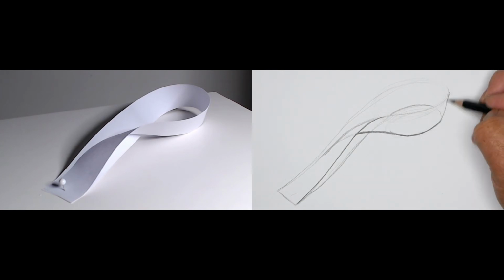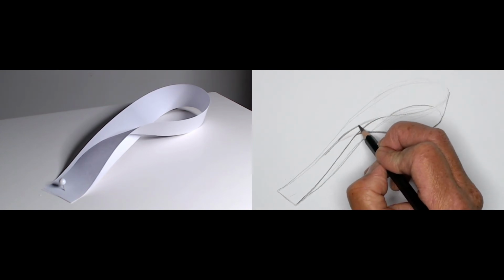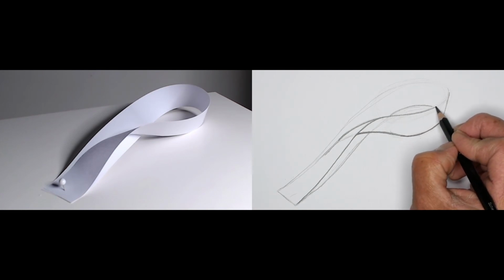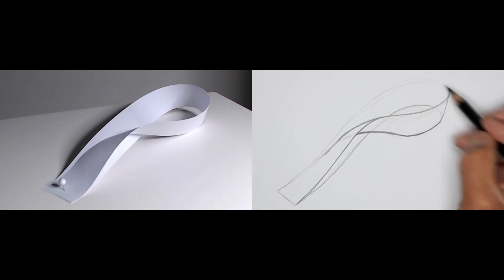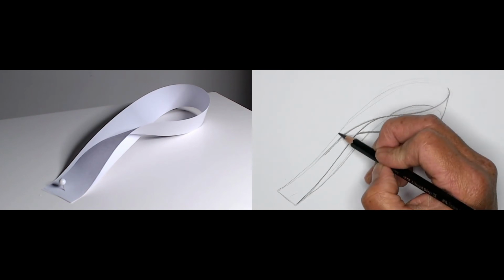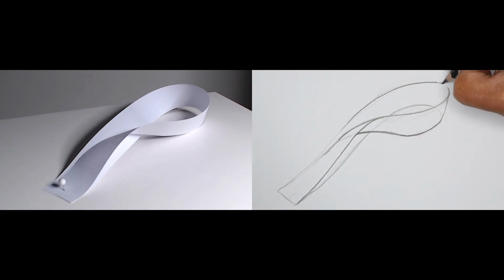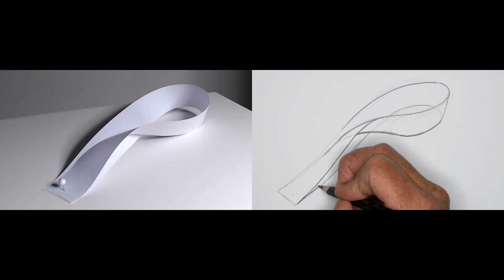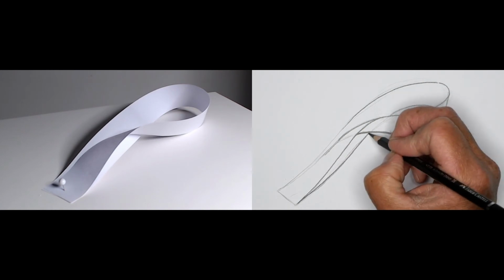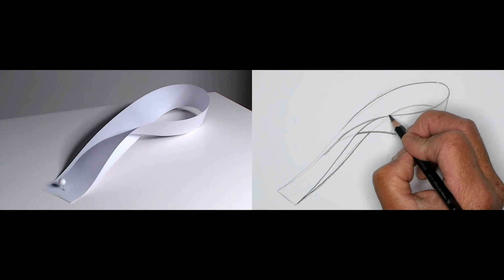This continues up. This must meet at a nice smooth curve. And pay attention to that smooth transition, thinking about the thickness of that paper strip and the fluidity of this curve. This is the underside edge. Again, committing to a fluid line. And paying attention to this continuity through here, because that must join up to that bottom edge.